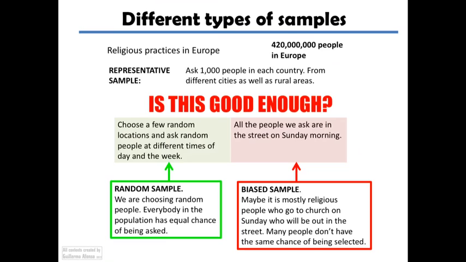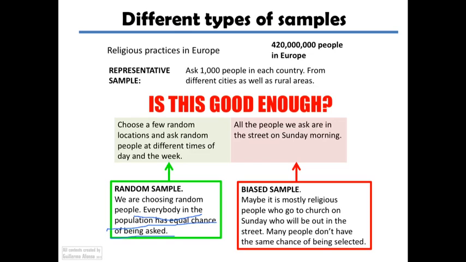Other types of samples are random samples. This is when we ask random people because there's a point where you can't classify all the different types of people there are and say I'm going to ask young people, old people, young from a rich background, old from a rich background, or women or men, or different ethnicities. There's too many different variations, so we just do random. So anything can show up, and everybody in the population has an equal chance of being asked.